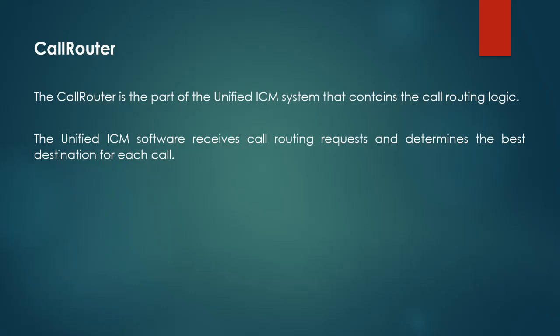So as soon as any information is completed by the call router, the decision has been made, the call is routed to the agent, right? Then it simply could drop off the information, or it could pass it on to a database, since call router does not have any database of its own. Okay, so call router, as the name suggests, is basically just the brain behind all the call processing happening.